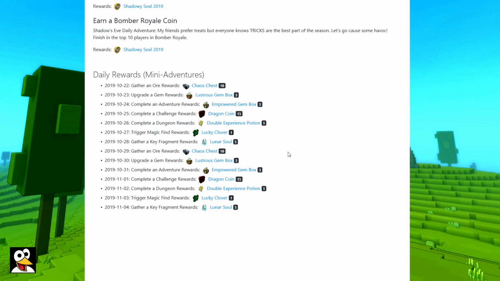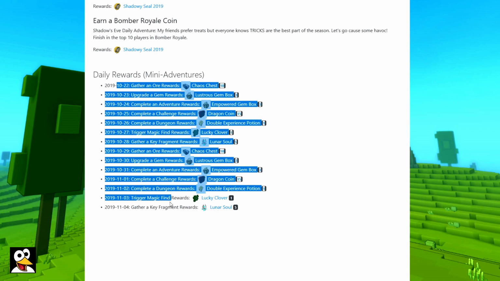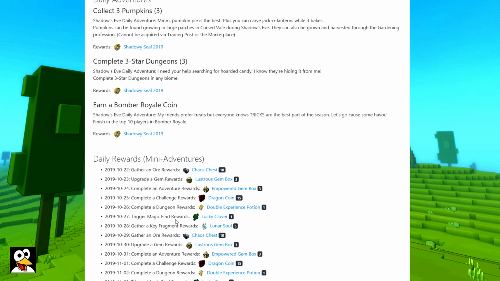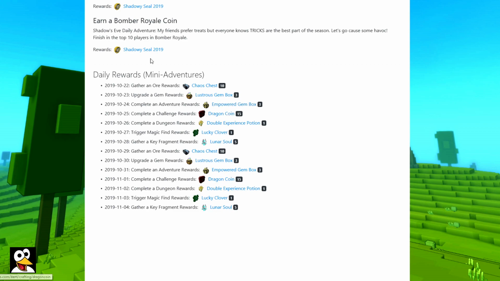Today, as I'm recording this, is the 22nd of October. That's the first day. You just have to go gather 1 ore. It doesn't matter what ore it is, and then you get 10 chaos chests, which is absolutely crazy, to be honest. All these are pretty simple, and you just have to do it every single day. You don't even have to do very much, and you get a lot of amazing things. And as you can see, it goes all the way up to the 4th of November. So if there's something specific you're hunting, you can see it on here now.